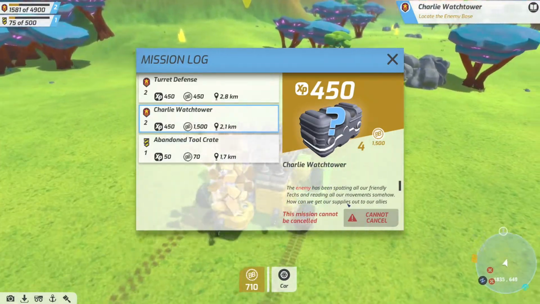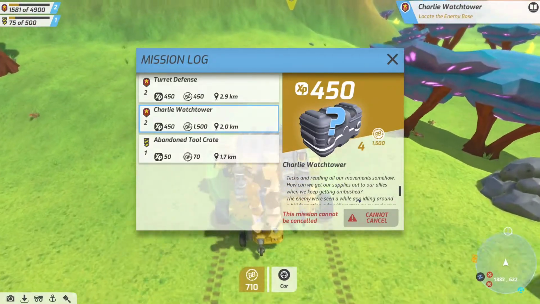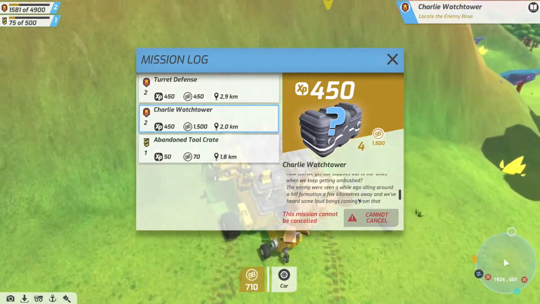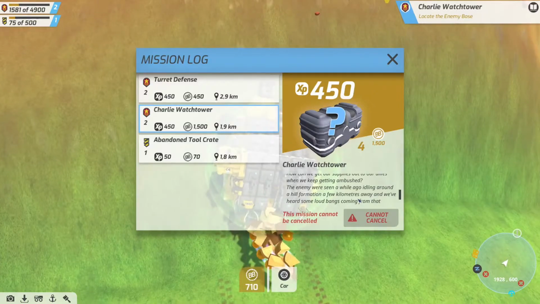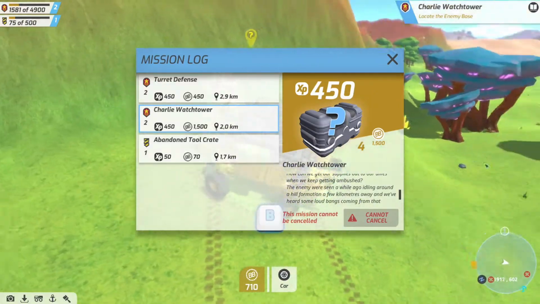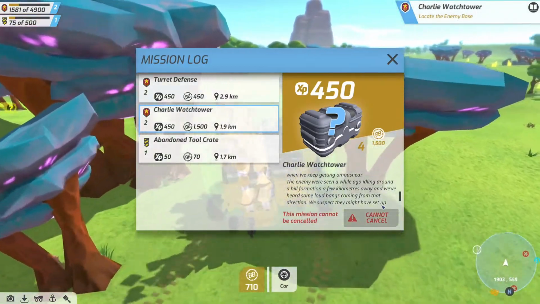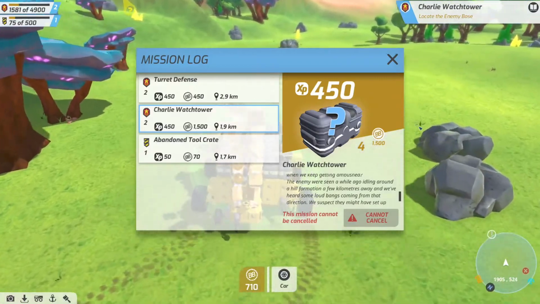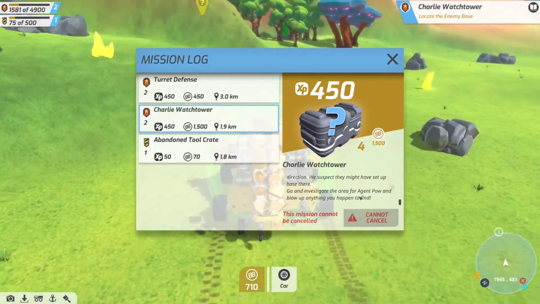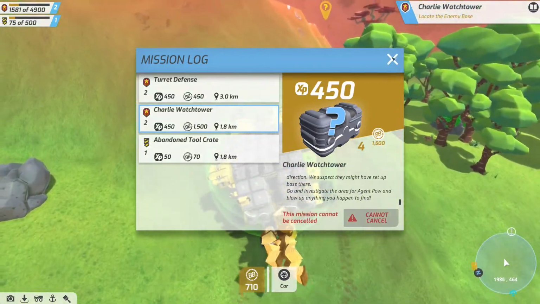The enemy has been spotting all our friendly techs and reading all our movements somehow. How can we get our supplies out to our allies when we keep getting ambushed? The enemy were seen a while ago, idling around a hill formation a few kilometers away, and we heard some loud bangs coming from that direction. We suspect they may have set up a base there. Go and investigate the area for Agent Paul and blow up anything you happen to find.